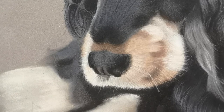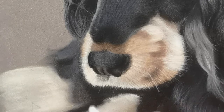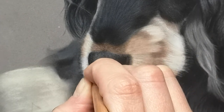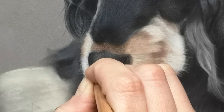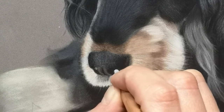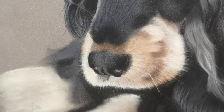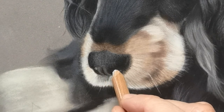I'm going to go in with, I'm not going to pick white, I'm going to go for the slightly off white, which is the 230. I think white might look a little bit too bright. So I'm just going to plot in this nostril here. There's a bit of a highlight here, and there's a bit of a highlight this side, so it's in line with it. Actually, I'm going to use a tiny bit of white, but not in all of it.